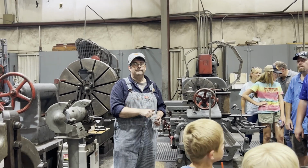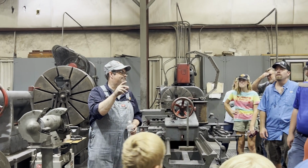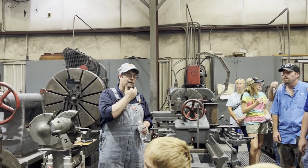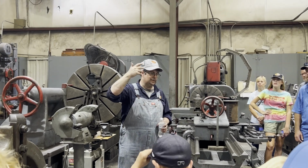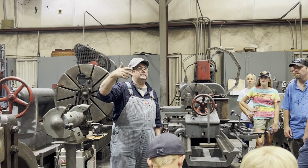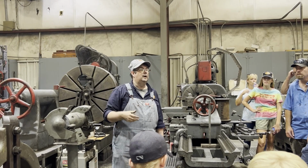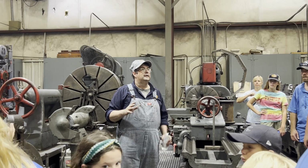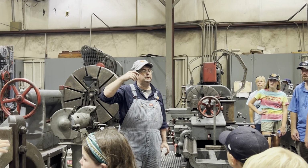Nick? What is the longevity of these engines? Can they last indefinitely if you keep maintaining them? Yeah. Eventually, firebox sheets and flue sheets have to be replaced. They're consumables in the steam locomotive market. Most locomotives are built to last about 30 years, and so we're getting into 80 and getting close to 110 with number 12.